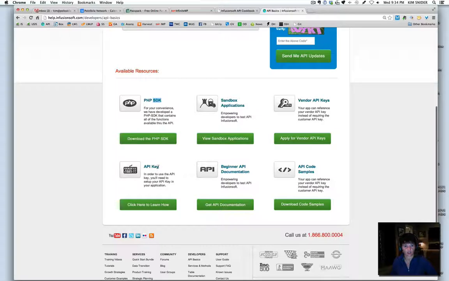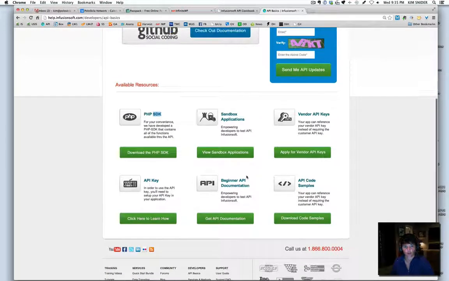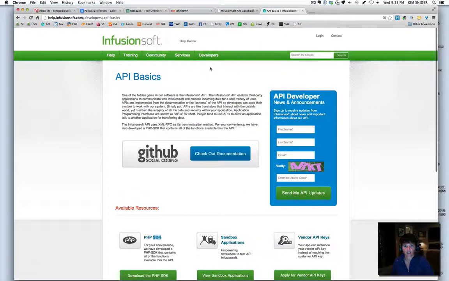The other thing that you may or may not need, depending on whether this has already been set up, is your API key. This is just instructions about how to get your API key, which we also give you in that Connecting to the Infusionsoft API recipe. But it's here. Quite honestly, I didn't find these when I was learning the API myself. I didn't find this documentation or code samples to be very helpful at all, which is why I created Trained and Simple and the API Cookbook. But they're here for you if you want them. So that's what you'll find in API Basics.